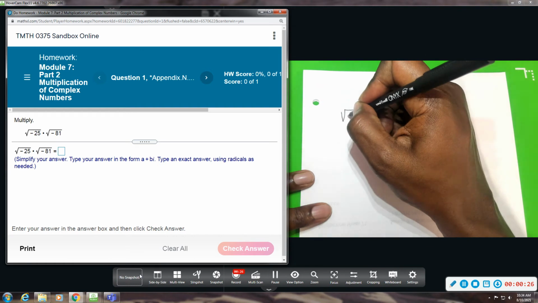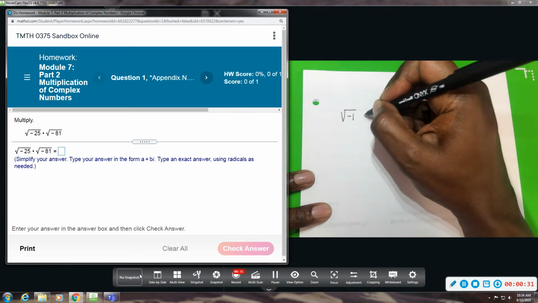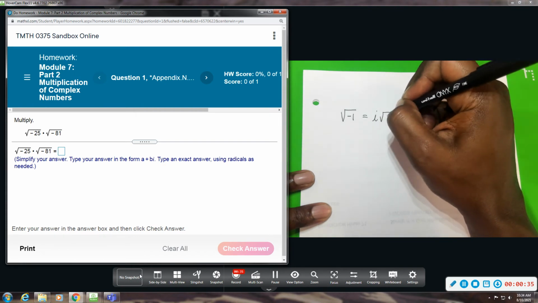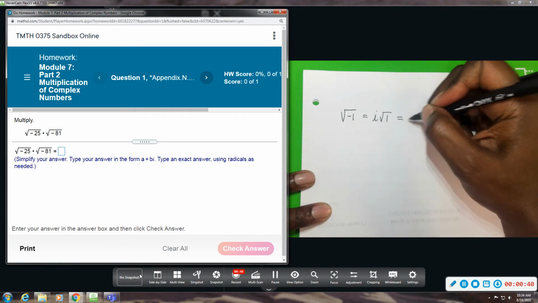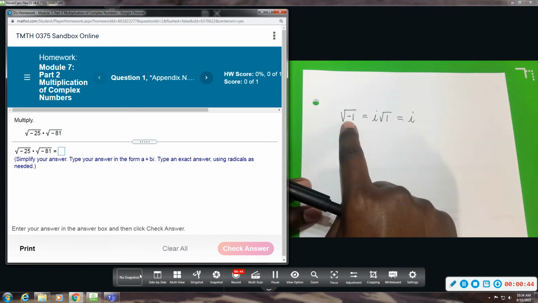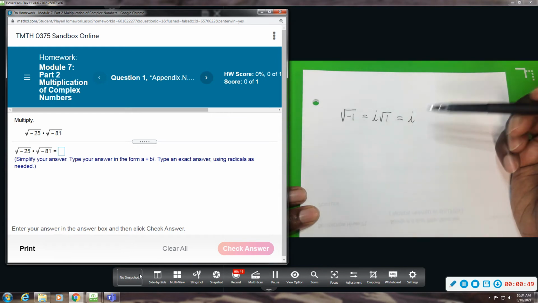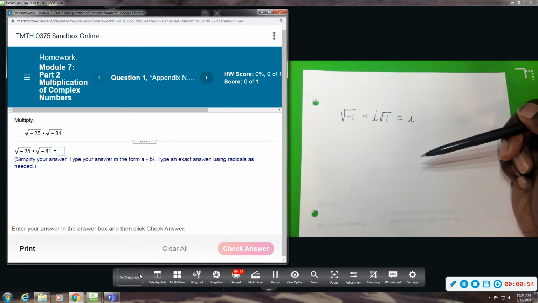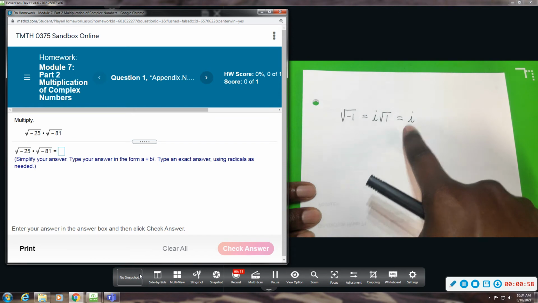So if we have the square root of -1, okay, we would take the negative out, and this would become i times the square root of 1, and the square root of 1 is just 1. So the square root of -1 is just i. So that's how we come up with this imaginary number, what we call a complex number. Now there are 4 different phases that we need to be aware of, but mainly the second condition. So we're going to talk about different terms of i.